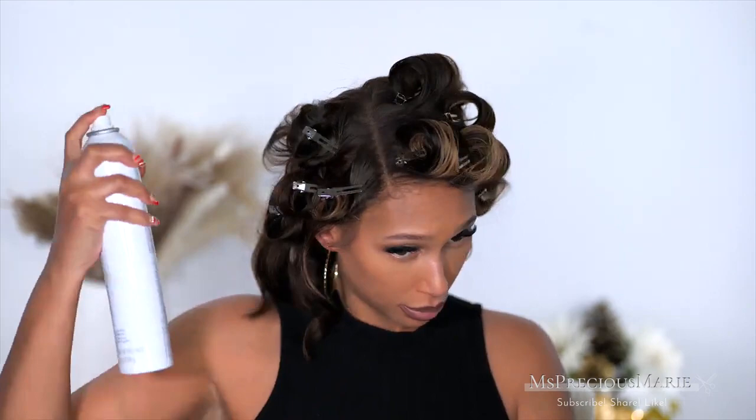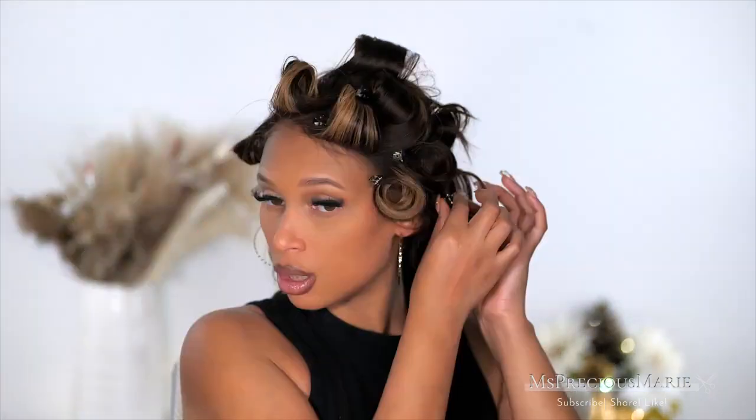I'm going to use this Sebastian spray. If you want more hair and makeup videos together — a combination of hair, nails, and makeup — definitely drop me some comments below. If I'm just in a mood I'm going to bring one regardless, but if you want it to be consistent, let me know. It's fun to do hair, makeup, and nails. Like what girl doesn't like doing all that at once?